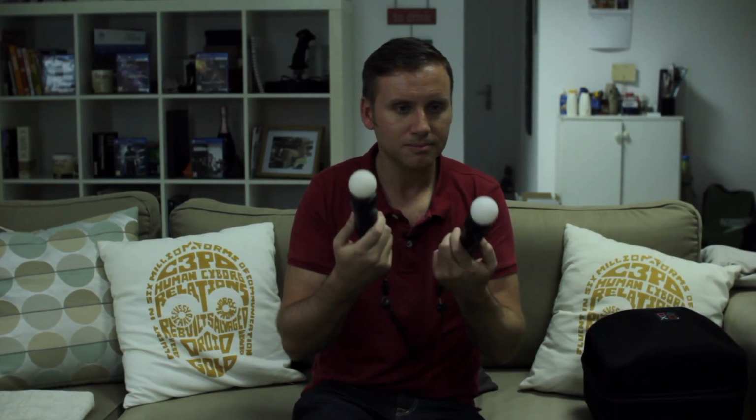I know Sony had invested in this tracking solution and they'd put the light bars on the controllers. We've got that same setup here on the front and a couple of lights on the back of the PSVR, but it's really not a good solution. I'll give you an example of when I first played it, before I borrowed it, my friend brought it over, we set it up in here, and we definitely played Rush of Blood, and a couple of demos of other games.